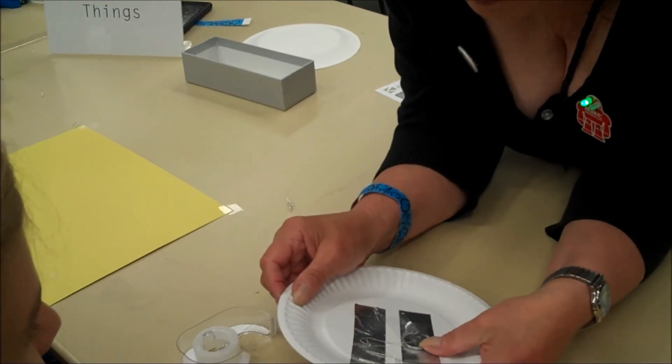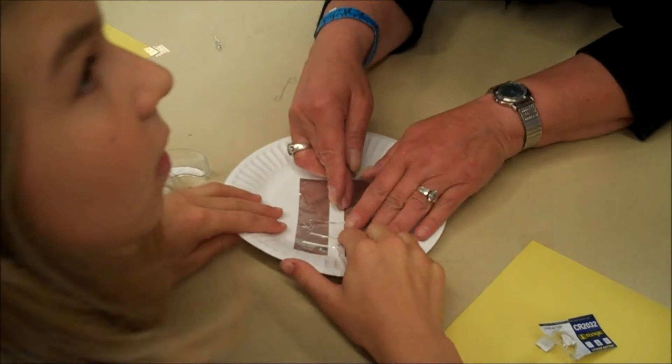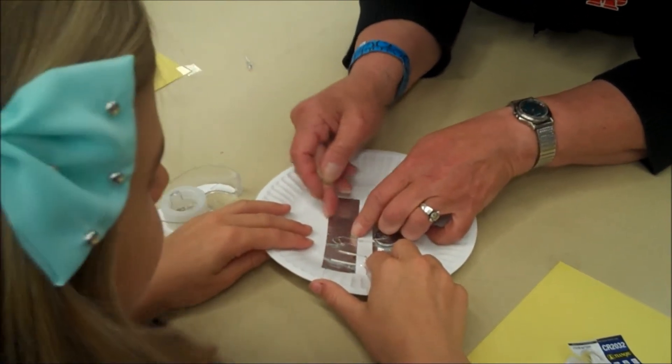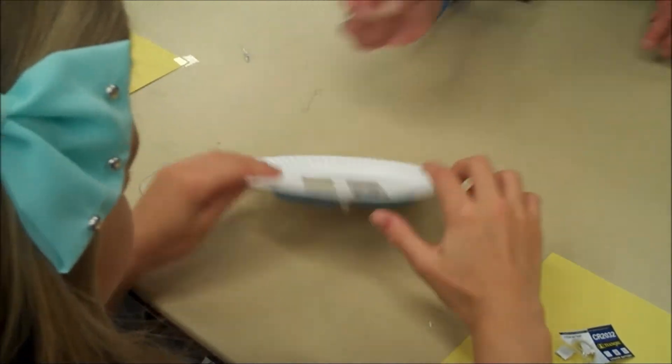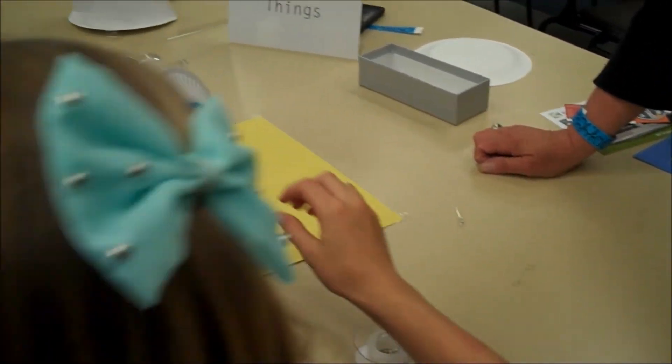Yeah, it's just a matter of making the... Sometimes you can take them, hold them, and bend the blade a little bit. Right. Okay, so you can set it down and I'll show you. Audrey, we'll have something to play with when we get home — or you will. Do it for yourself. There you go. It's both. Yeah.